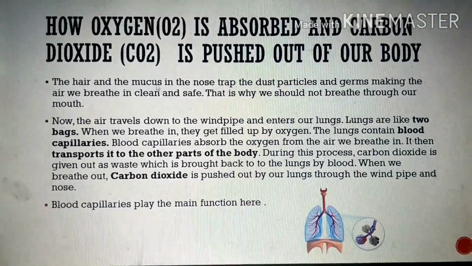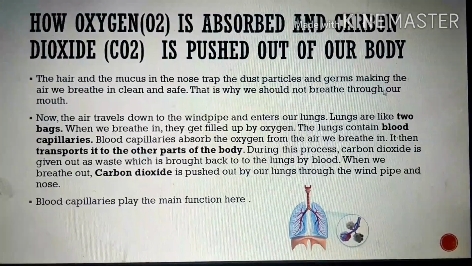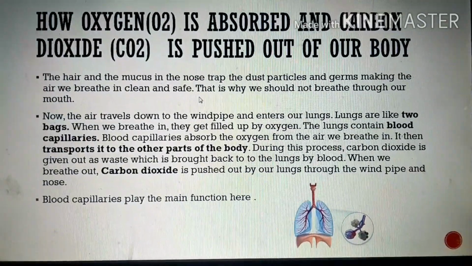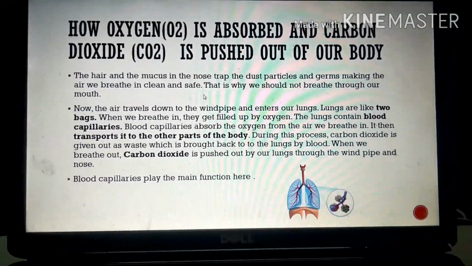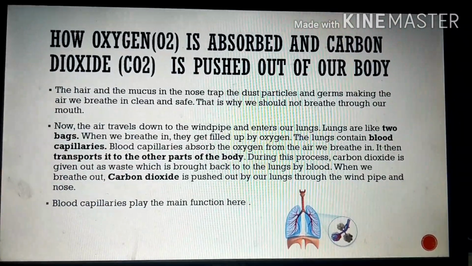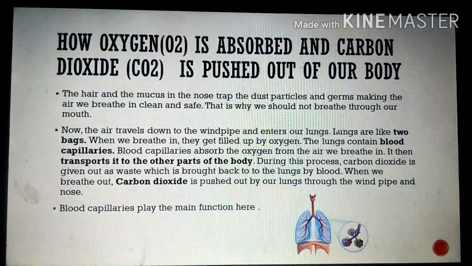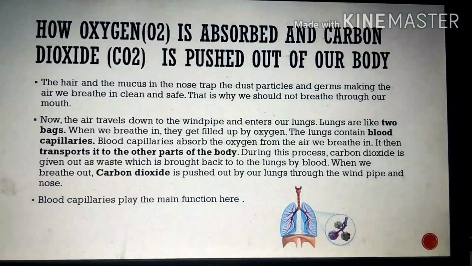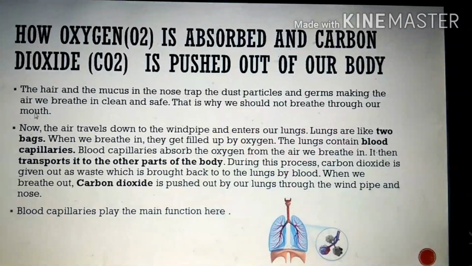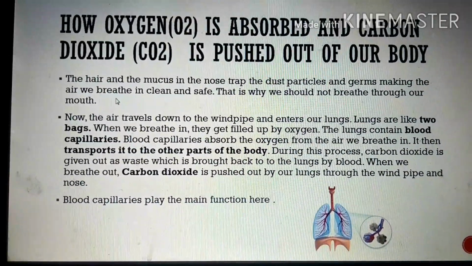The hair and the mucus in the nose trap the dust particles and germs, making the air we breathe in clean and safe. That means in our nose there are hair-like structures and mucus as well, which trap the dust particles. It actually acts like a barrier system. That is why we should not breathe through our mouth. Our mouth doesn't have that. That's why we shouldn't breathe through our mouth.